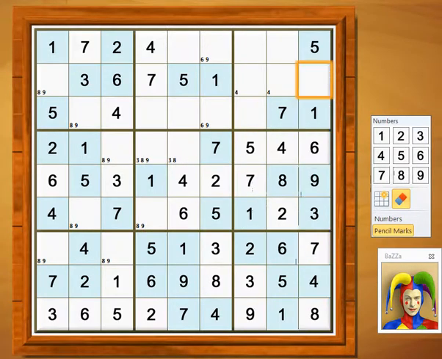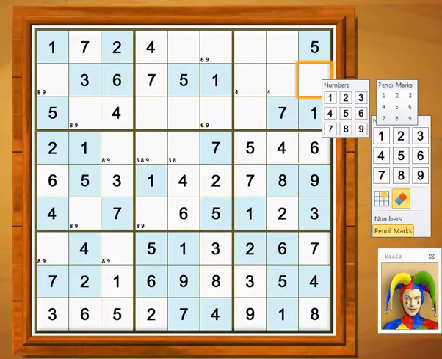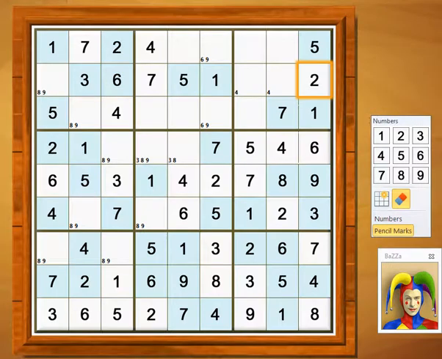And then we can see we only got 1 number missing here, so we've got 1, and we're missing the number 2. In this one we've got 2 numbers missing, but you can see I've got a pencil mark for 4, but I've already got a 4 here. So that needs to be rubbed out, which means this row's 4s are gone, these are gone, this is gone, so this has to be the 4, because it cannot go in anywhere else.